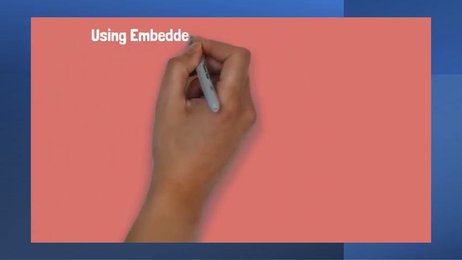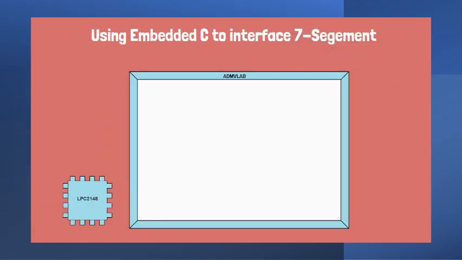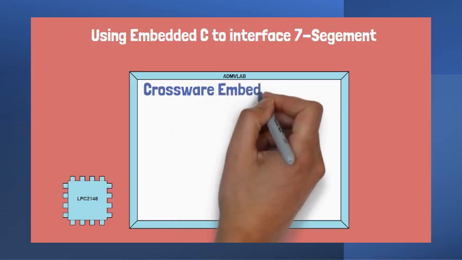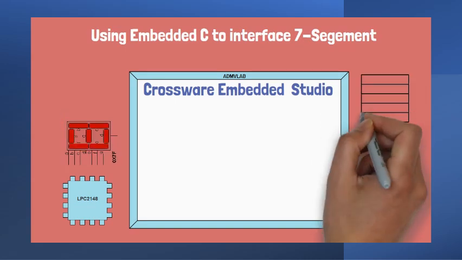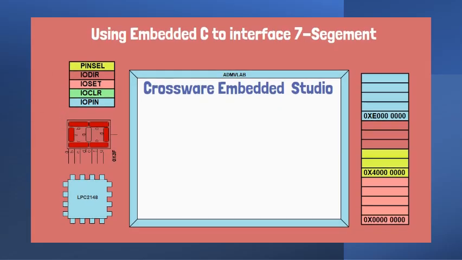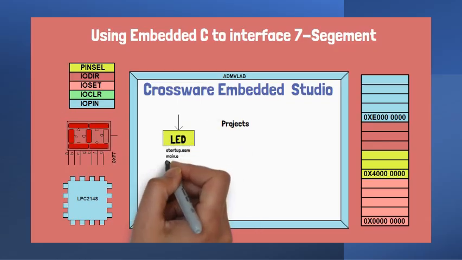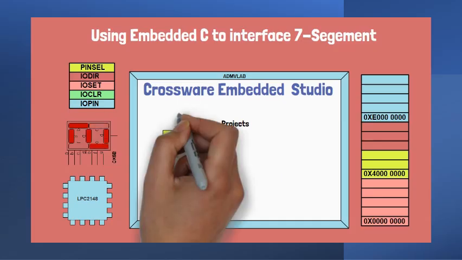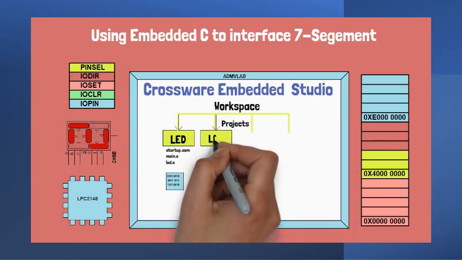In this section, we start with how to use Crossware Embedded Development Studio. Embedded Studio is capable of creating executable code for LPC2148. Using new software is always complex the first time. Any integrated development environment starts with the notion of a project. In essence, a project is a list of source files that all need to be compiled and linked together to create an executable file. A project is what gets built, and without a project, Embedded Studio will build nothing.